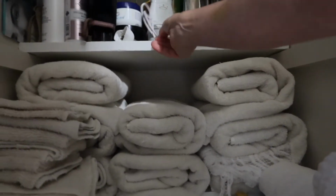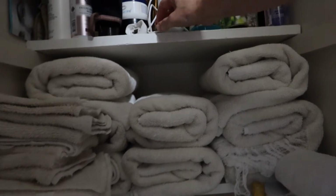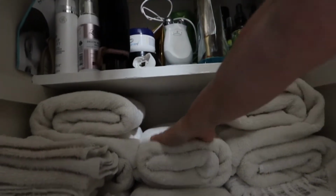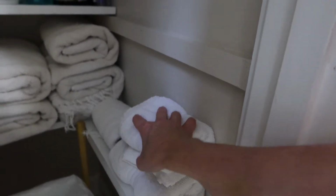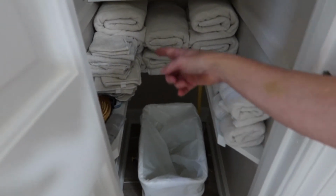And then the final one, there are obviously some that are in circulation that we are using right now. But the final one, gracious, you don't want to cooperate, do you, Cable? The final one will just go right in here. And then over here on these little kind of shelflets, these are where we have the hand towels folded in the same way. And then right in the center is the trash can. And as I said, I had my husband cut that for the dimensions of a typical trash can. So there it is in all its glory.